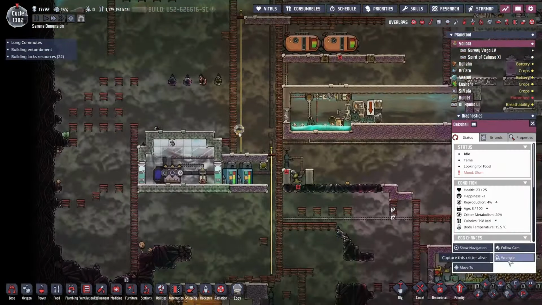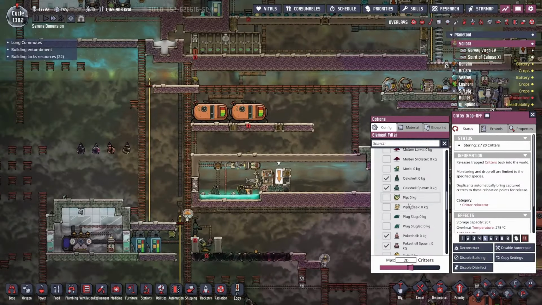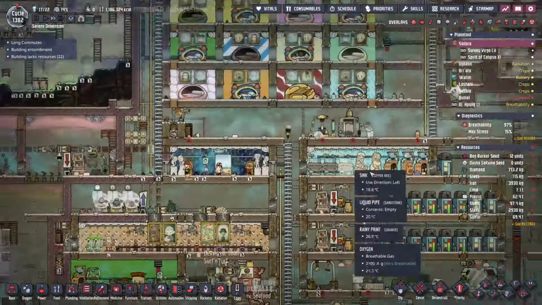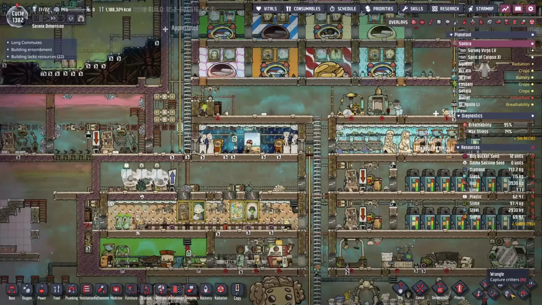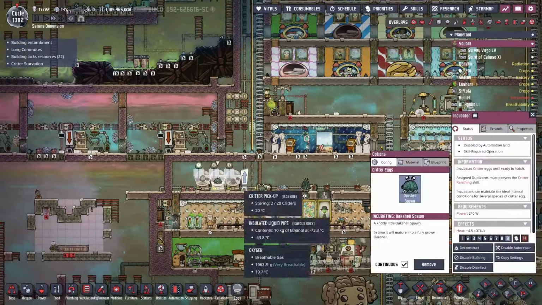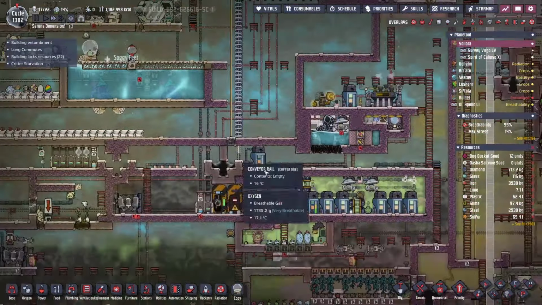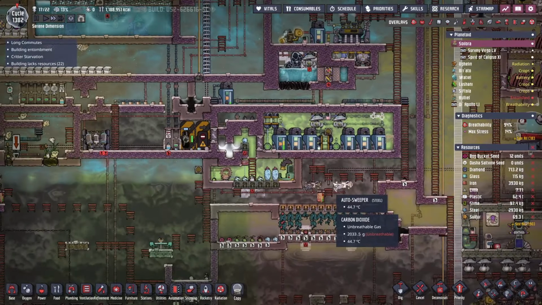Now, why did we not wrangle? This should be like 8 critters, yeah. I don't want any unhappy of these. That's just a terrible idea. Have unhappy oak shells. Alright, that looks good. That looks good.